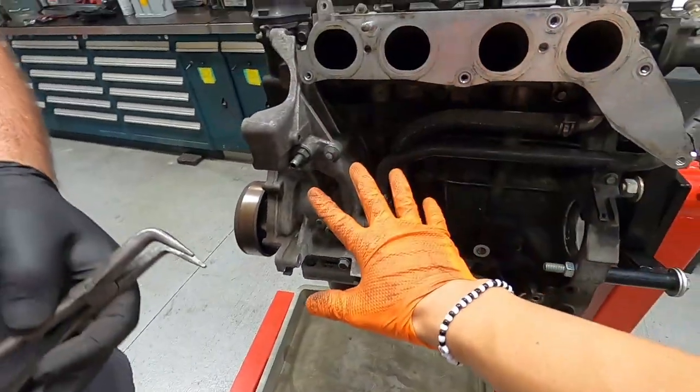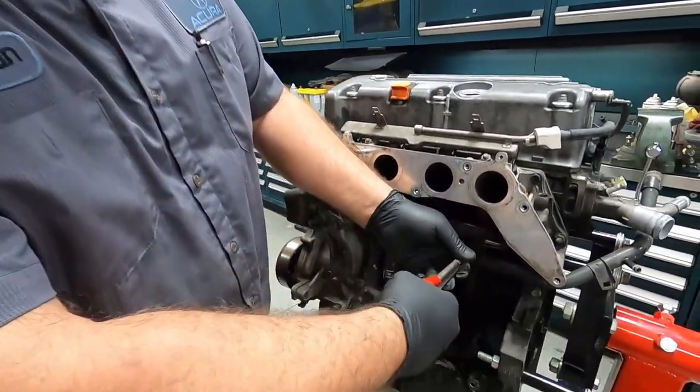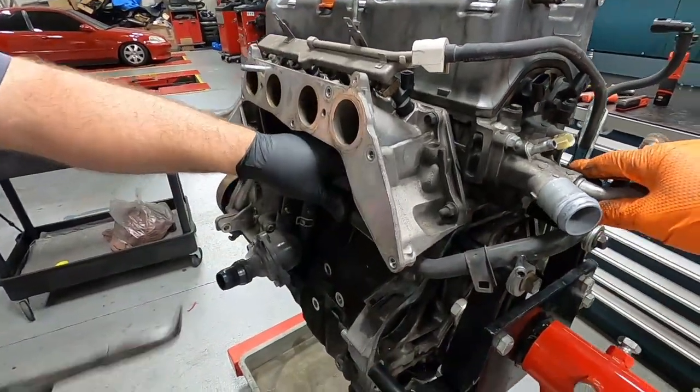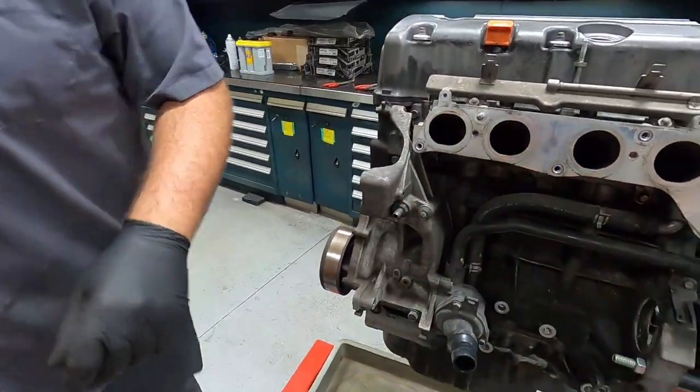All right, so next up, we're gonna work on the water pump housing. Got a hose right over there. John, just go ahead and remove that. Once you get the hose removed, we have a 10 millimeter right over here as a bracket holding the pipe, along with another 12 millimeter right here. Then we can work on the housing.